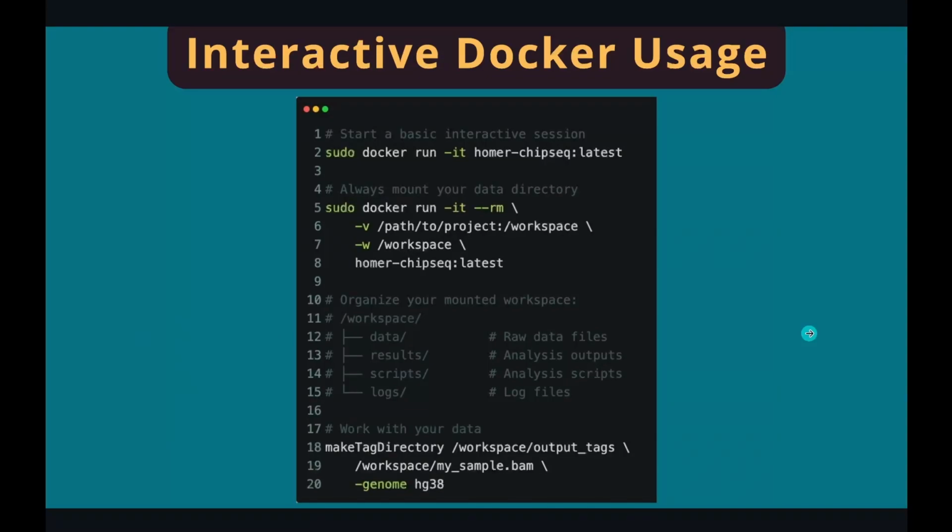Because this virtual environment in the Docker image is isolated from the main system of our computer, to analyze the data stored on our main system, we have to connect the virtual machine to the data folder on our main system. This step is called mounting. To mount the data directory, use -v followed by the directory on our main system, and -w followed by the directory in the Docker image. Once mounted, we can analyze the data using the tools installed in the image.